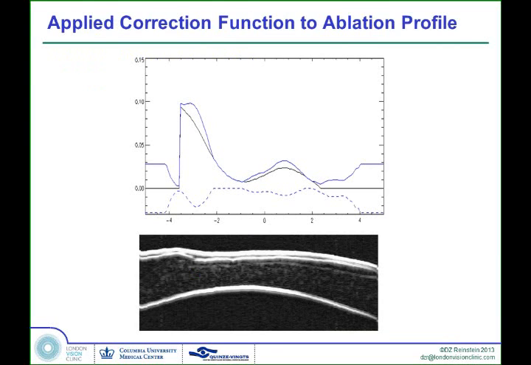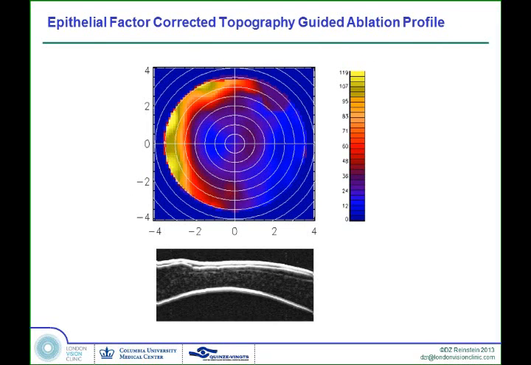So we sent him the epithelial map with the idea of him subtracting the epithelium from the Orbscan front surface to derive the stromal surface by that amount, which he did. And we devised a different profile. This was the original TopoLink, which was still in clinical trials, of course, as you know, wasn't released, but the TopoLink was then modified with a different surface, the stromal surface. And this is the ablation profile that was created.